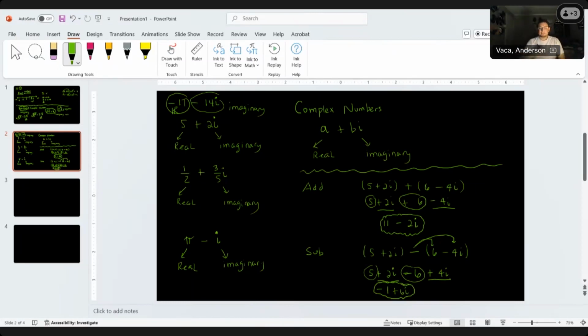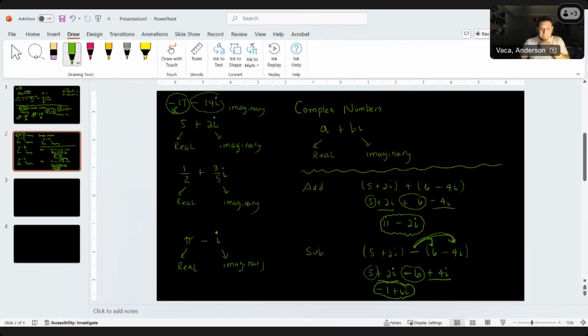Questions on this? So quite frankly, when we're adding or subtracting complex numbers, sometimes I think of it as just combining like terms. You just have to be careful with the subtraction because, as you saw here, the negative will distribute into both of these numbers. So make sure you're paying close attention to something like that. With addition, yes, you still want to be careful. Make sure that you combine the like terms, but hopefully it doesn't trip you up.